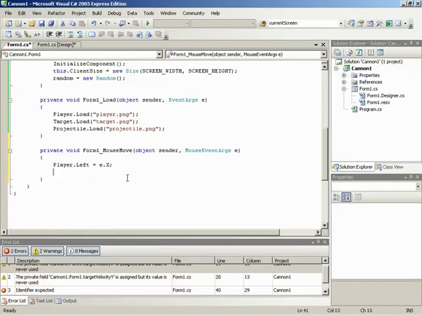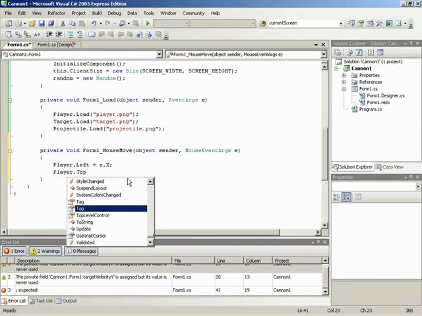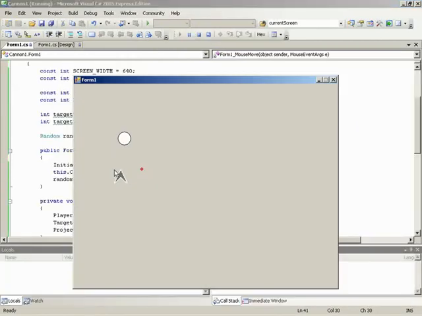And it makes sense. Think about it, because on the screen going left and right, well, that's going in X, positive and negative, if you want to look at it that way. Right, and then, of course, Y would be up and down, so that's what we'll set for our top. That's right. So we'll take our player, we'll set its top to E.Y. All right, let's run and see what this looks like.